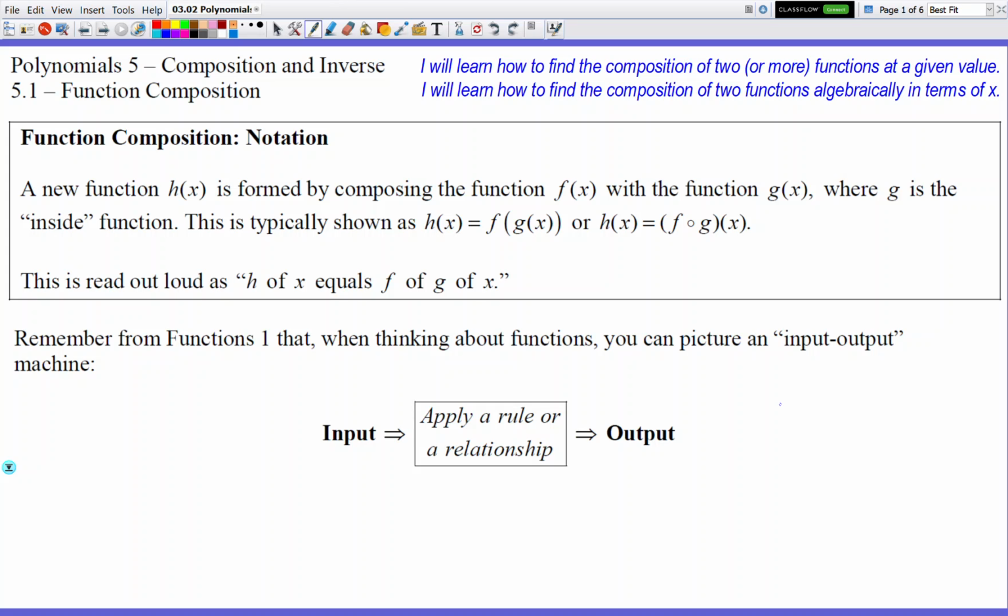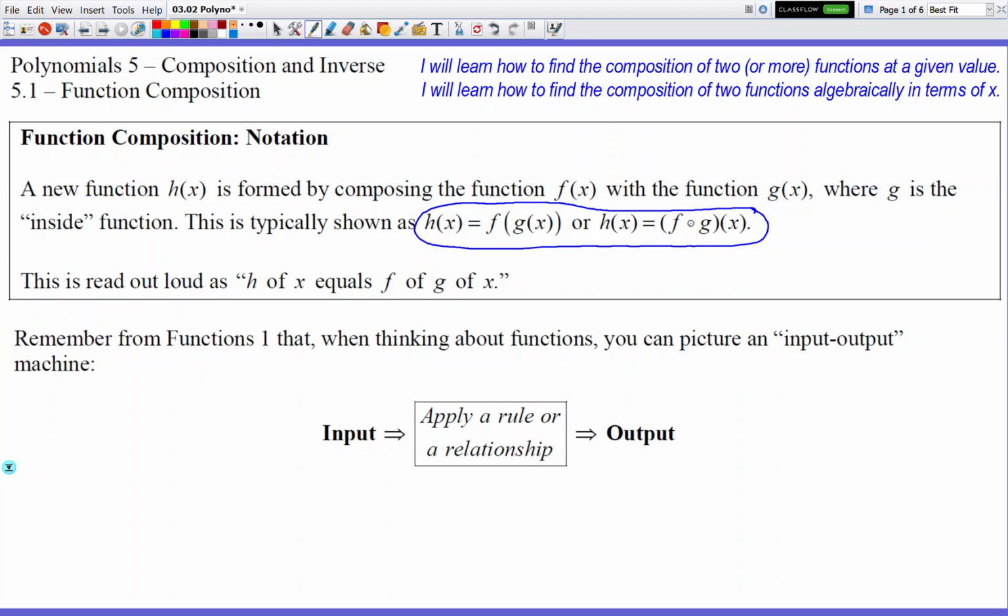Okay, and when they write it in math, though, here's how it's going to look. So I'm in pen mode. This is how it's going to look. Okay, so they mean the same thing. Sometimes you're going to see f parentheses g parentheses x, close, close. Or you're going to see f with that little dot that looks like a degree sign, but it's not really a degree sign because degree signs are a little bit higher. Whenever I read this, I always just say fog, because it looks like a really tiny O. So fog of x. That's not how you're supposed to say it, but some kids go, oh yeah, I remember you talking about that before.